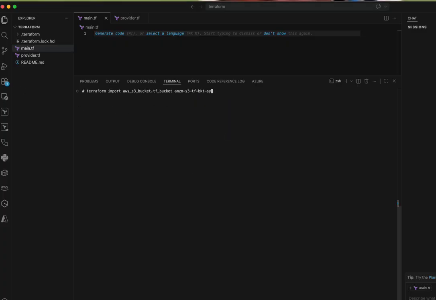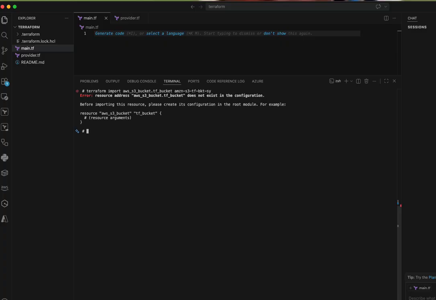Now you must be thinking, how did you get aws_s3_bucket and what is tf_bucket? You can understand this as your bucket, right? Let's first try to import it and see if that works. Now it says that before importing this resource, please create its configuration in the root module, for example, this.